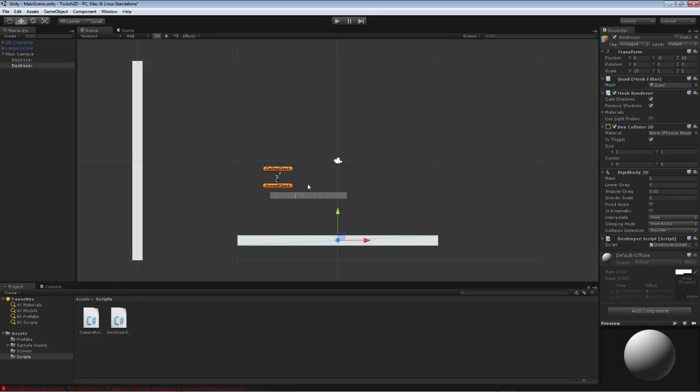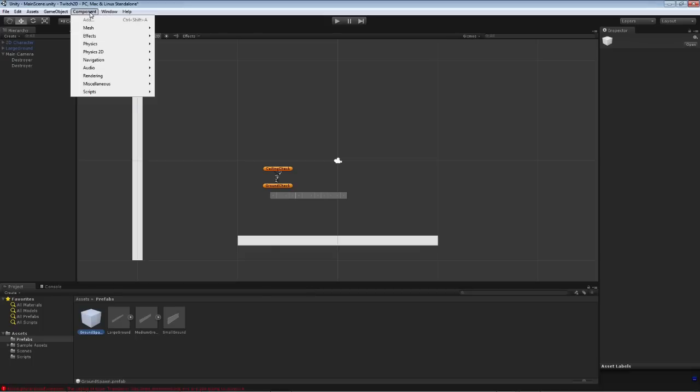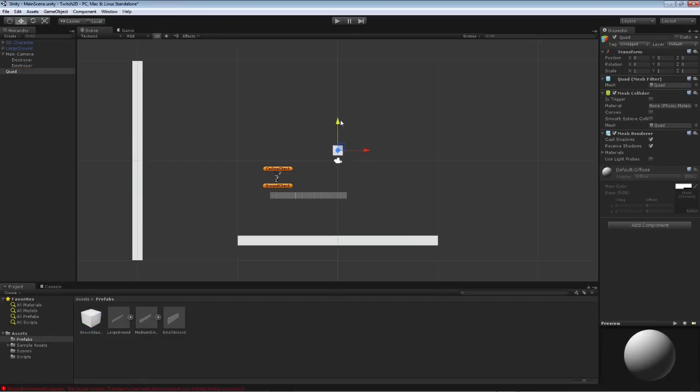We need some ground spawning. So I'm going to come to my prefabs, right click, and create a new prefab, which I will call GroundSpawn, just like that. Then in my scene, I'm going to create another quad. The quad is just going to be the visual representation of where my ground spawns are. It's just a quad, that's all fine. What we're going to do is attach to it a spawn script, the script that's going to be responsible for spawning whatever.